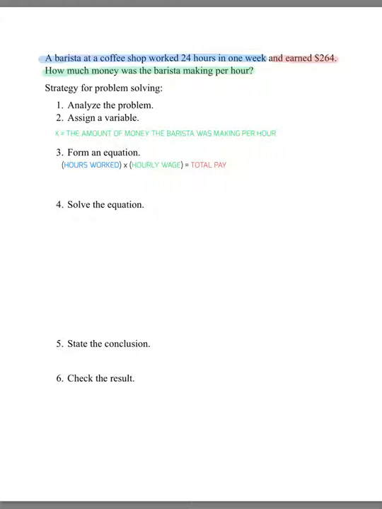So now let's go ahead and fill things in. The hours worked, well, we know that to be 24. So we'll go ahead and substitute in the 24. And we're going to multiply that by the hourly wage, which we don't actually know what the numerical value of that is, but we do know it's represented by the variable x. So we'll go ahead and substitute an x for that. And that product is going to be equal to the total pay, which is 264. For now, we'll just do it without the units, so we'll do 264 even. So that's going to be our equation.